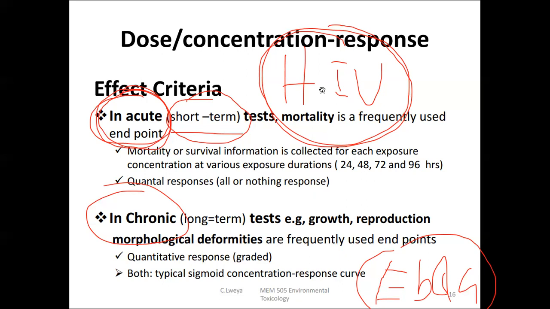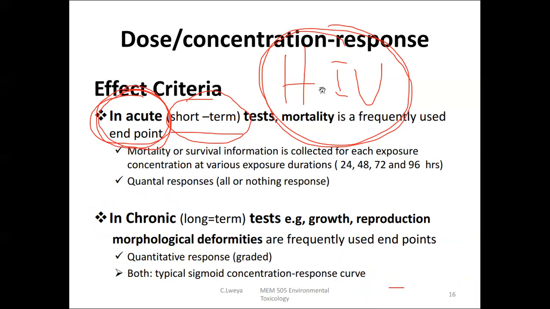Then in chronic studies, what we're saying is that this can be defined as a slow accumulating toxic effect. That's how I might define it my own way. Metal building up. What do I mean? At times they advise us not to take food that contains high levels of cholesterol. Why? High levels of fats.